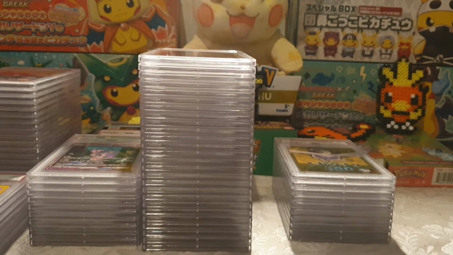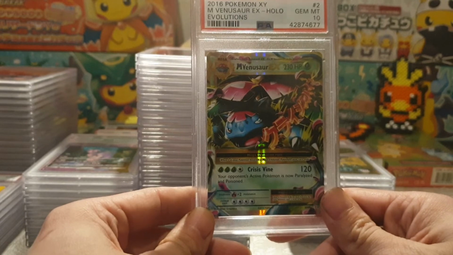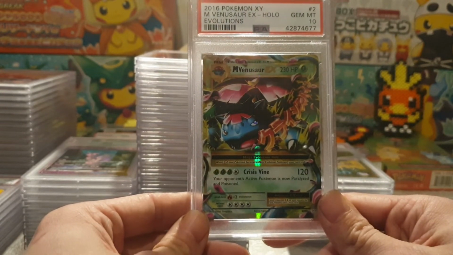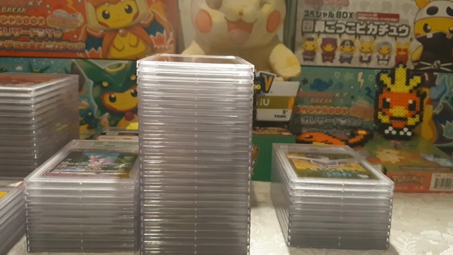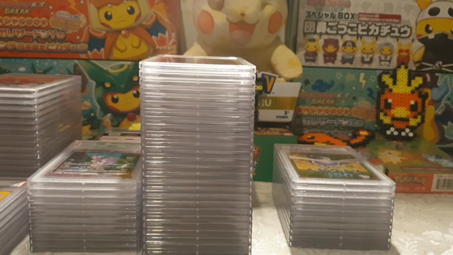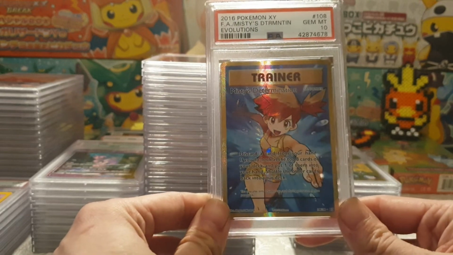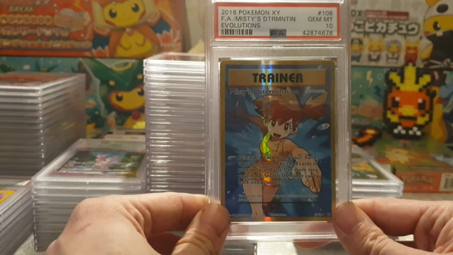Next card is a Mega Venusaur EX from Evolutions. And it got a PSA 10. Very good. And the final card from Ricky's submission is Misty's Determination from Evolutions. And it got a PSA 10. Very nice.